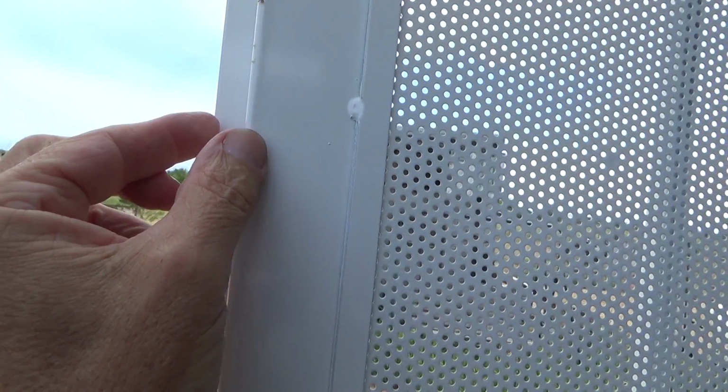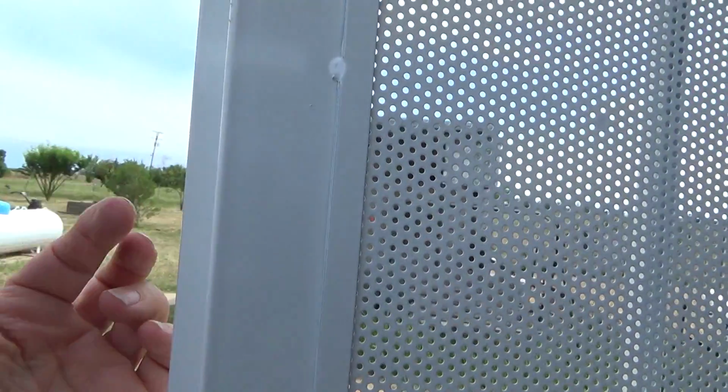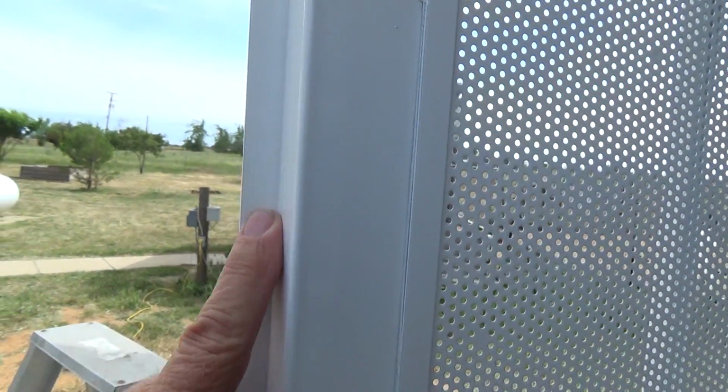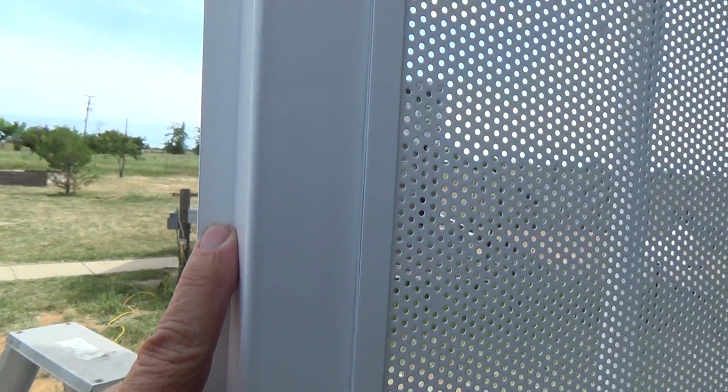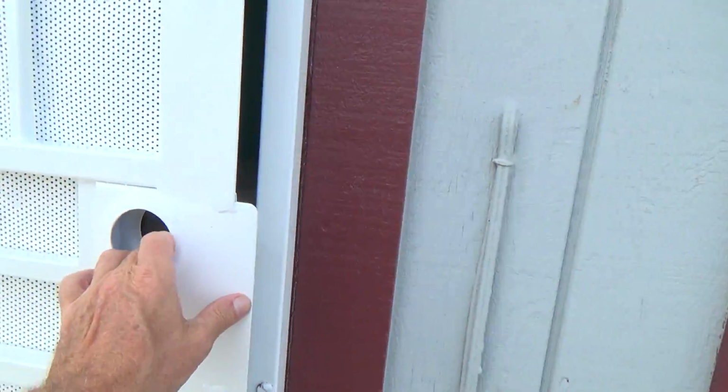And they have different sizes at the store. See, that could be 5/16 or 3/8 wide. And then maybe you only want a 1/4 inch thick, because when you close this door, it's closing pretty snug. Once you get that on there, it might stick out just ever so slightly. So you could figure that out after you put your door knobs on or something and say, okay, I need a thickness of 5/16 and no wider than 3/8. Go to the store and see what they have. And then you could put some weather stripping on that, if you so chose.